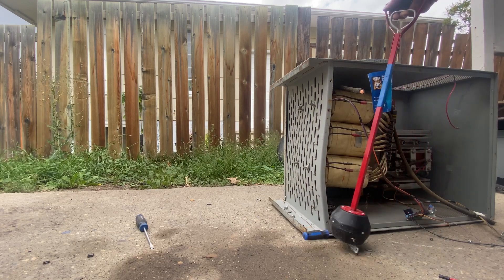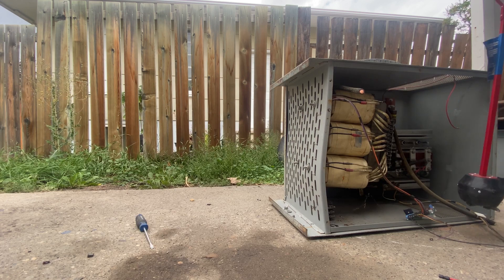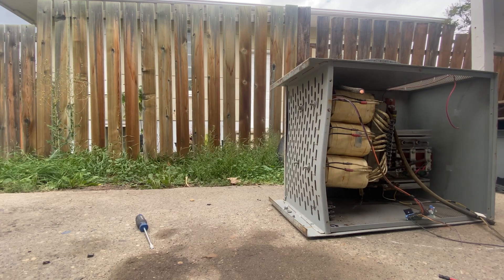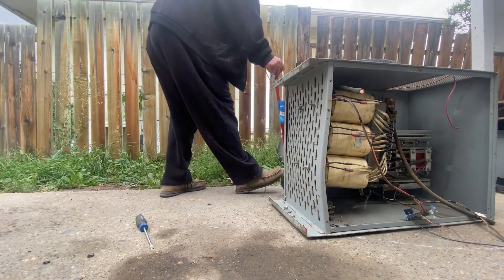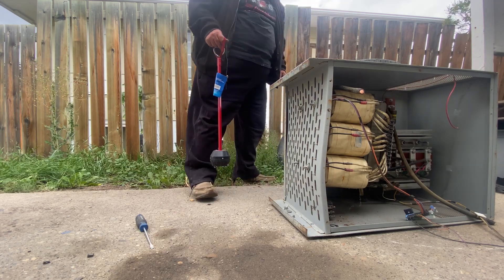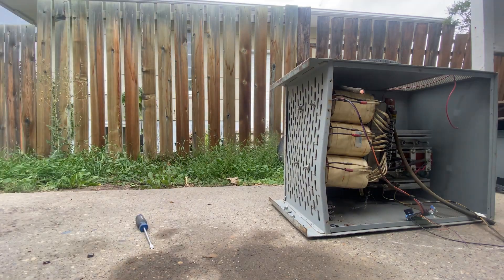I decided to pick up some of these bolts and nuts out of the driveway so I don't end up with flat tires. I like to do it as I go along. If you don't have one of these magnets with a release handle, get one — I think I paid 20 bucks at Princess Auto. They work fantastic, a lot less bending over. It's a real game changer. Princess Auto — I'm sure Harbor Freight has them as well. It's only got a 20-pound pull, but it's good enough for cleaning up.